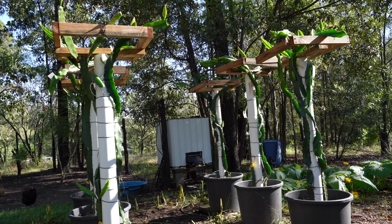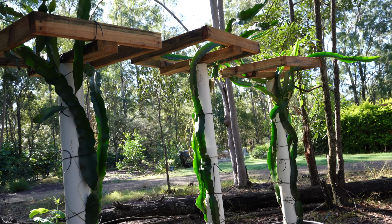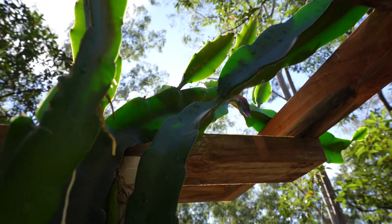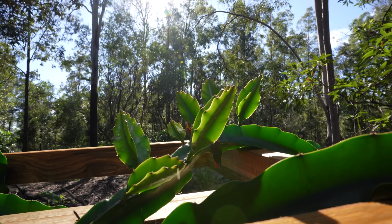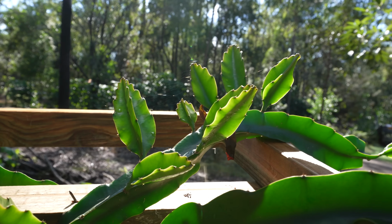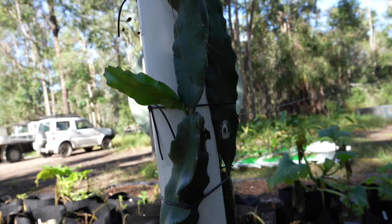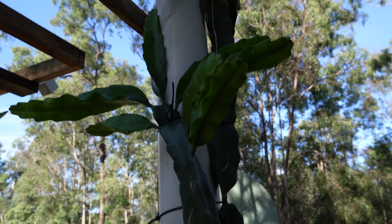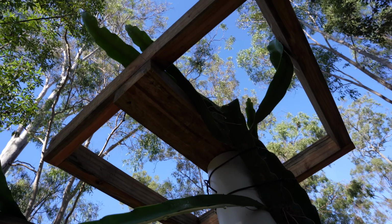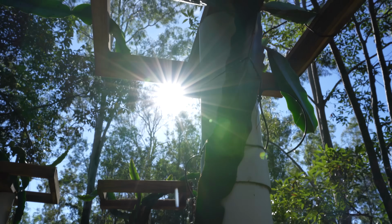These guys though, these guys I am super excited about. They have just been going from strength to strength. This is the hydroponic Dragonfruit. They've grown up and over the top of the trellising that I created for them. They are shooting out tons of pups, I guess you'd call them, from the nodes just prior to where I've cut them. So I highly recommend that technique of cutting them. They just multiply exponentially back from the cut, and I've been super impressed with this system in its entirety.